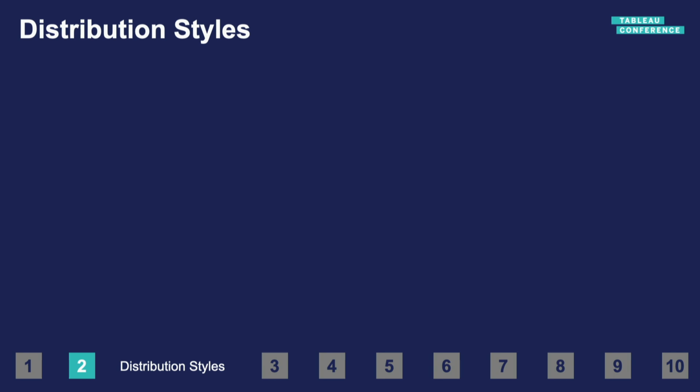Distribution style optimization is about optimizing mainly join operations. There's also group by and create table as, or CTAS, operations that get optimized depending on your distribution style, but mainly we're optimizing joins here. The first distribution style is, and again, distribution is how the data or your tables sit on the nodes.